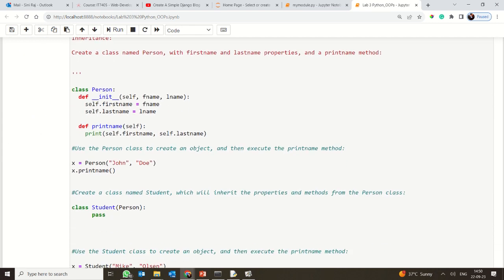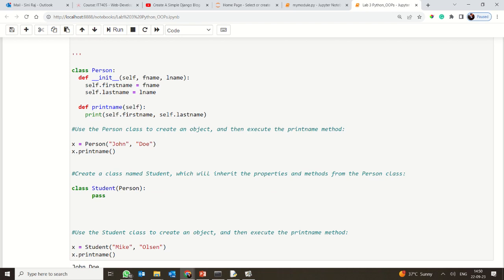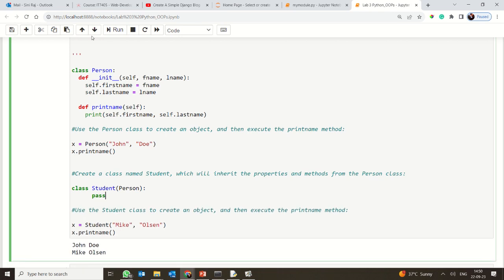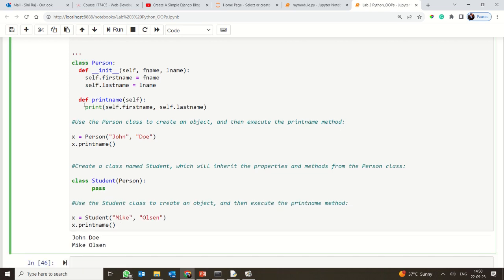Now, just to have a little more clear understanding, these are certain examples, just to touch upon that. Say you have a class person. This is your parent class, and in the parent class you are getting the first name and the last name, and you also have a print name function which will simply print the first name and the last name.